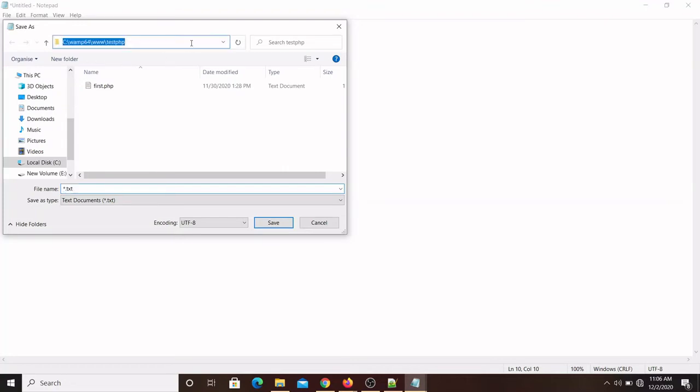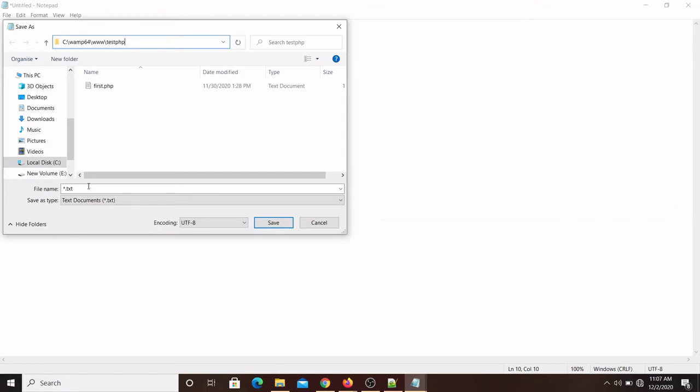You see the location of this file: you cannot save it outside, so we have to save it inside the web folder only, because in my system the web server is there. If your system has XAMPP, then inside htdocs; if you are using LAMP, then go to var www html folder. I think you already know all of this because I discussed it in the last video.